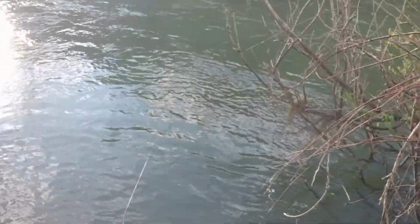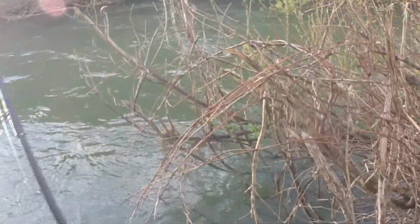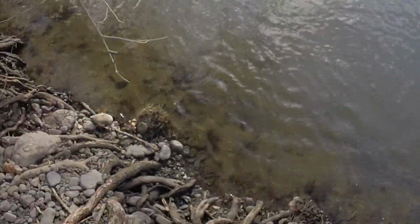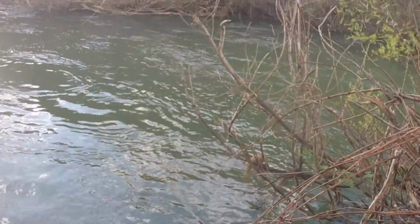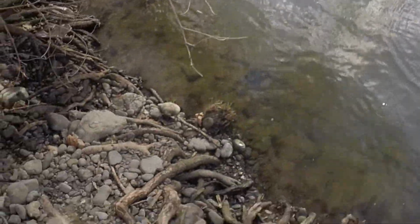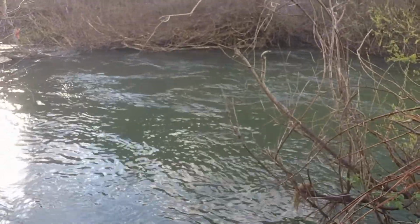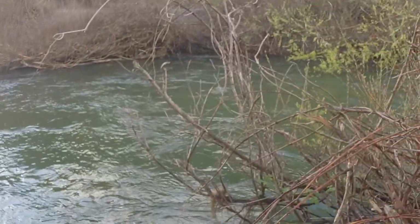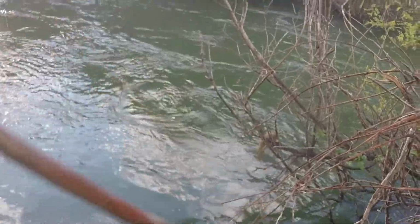These guys are stocked up in here. There's a third cast. Three fish. I guess, okay, never mind. There we go. Ah, dang it, that would have been cool. Okay, there we go. Cast number 5. No fish. Was there like three fish in here and that was it? Oh, there we go, that was a pretty good cast. Cast number 6. No fish.